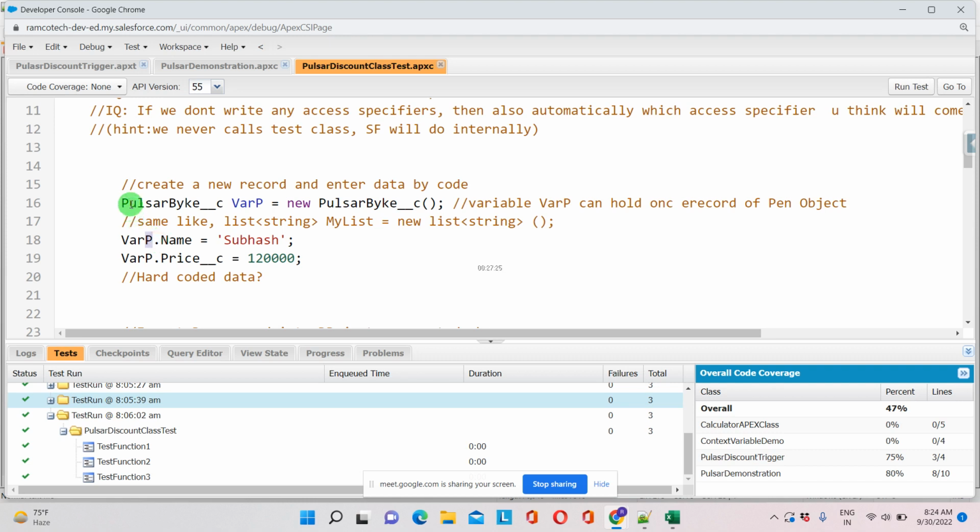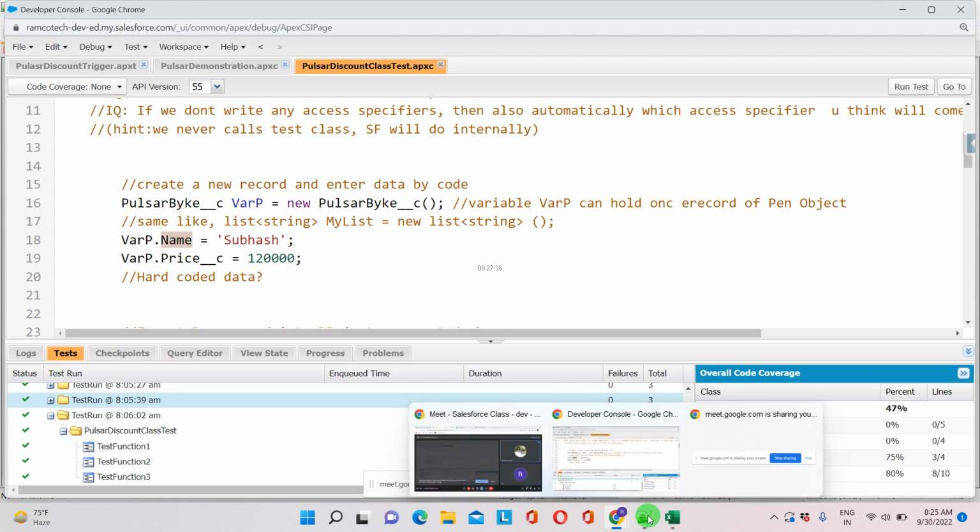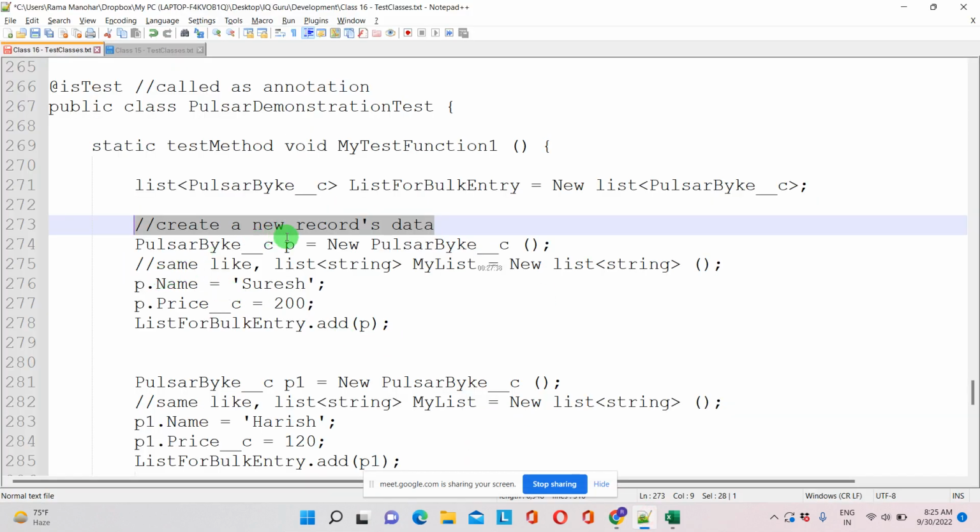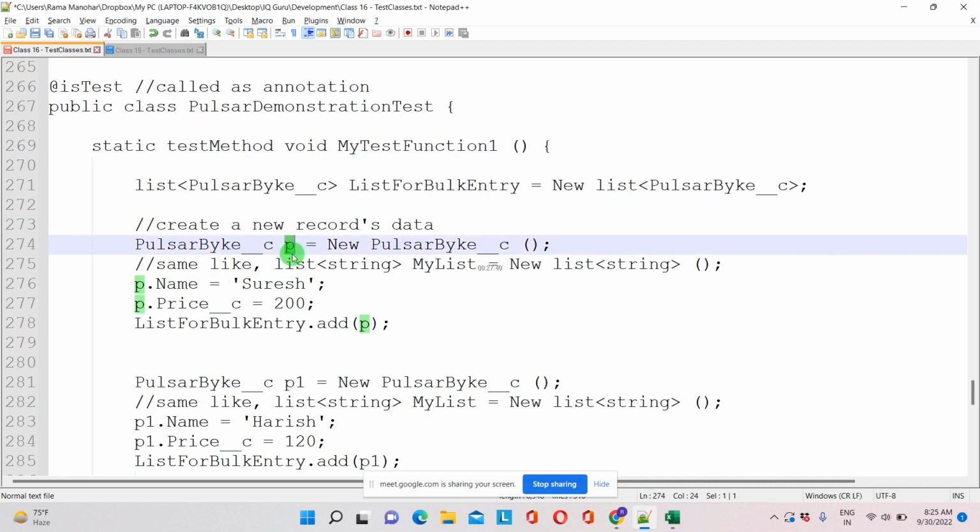Because the cursor was starting with the word p, so that is why I'm using it. And dot name, because in the Pulsar bike object there is a field called name. I'm just taking p, you can take any variable name, no issues. So p dot name, I'm giving one name, and p dot price, I'm giving one value. Only for testing I'm showing this.